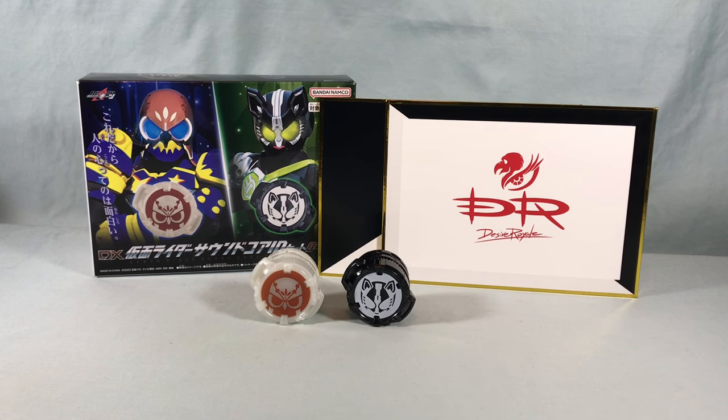Otherwise, you know, maybe if you're building a really cool Geats display and you want to kind of put them in the back of the bookshelf and then put everything else in front of them, something like that could be neat. For me personally, I just kind of put them back in the box and forget about them, honestly, but they're neat. But, you know, do I need eight of them at this point? No, probably not. But again, if you have a favorite character, I would say grab that set. There's nothing wrong with these.